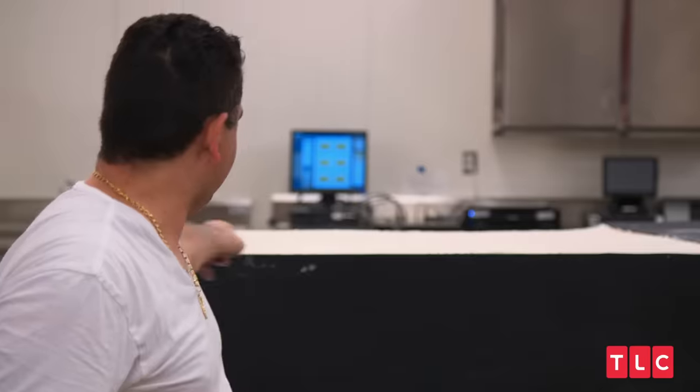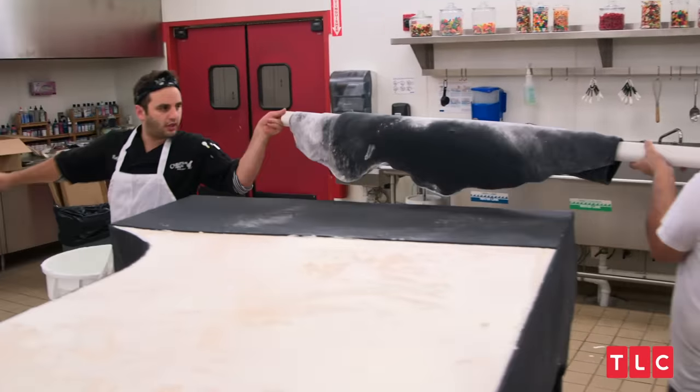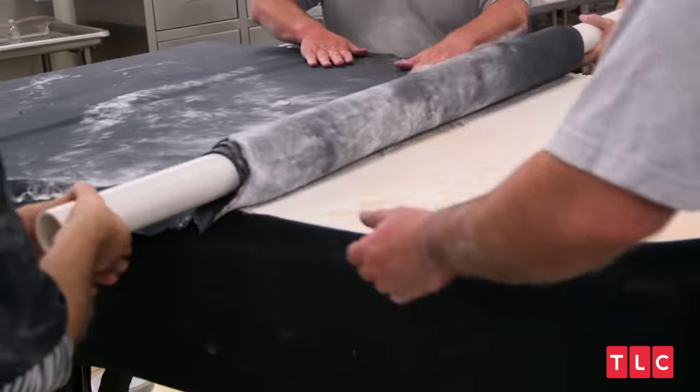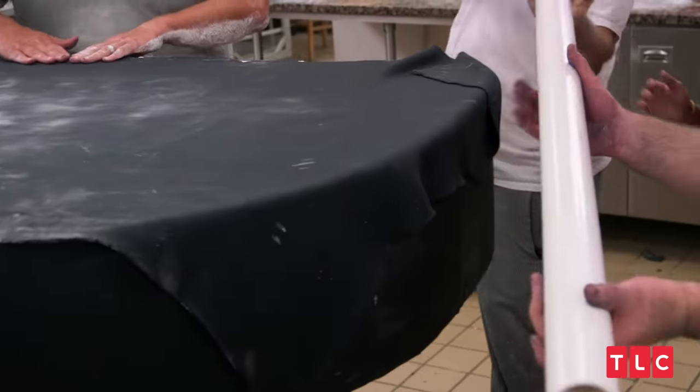This is gonna stay tight to this, and that'll unroll over there. Oh, hurry up, over. Let it out. Right side here. Okay, we got it. We're close. Just do it. Just make it. Come on.